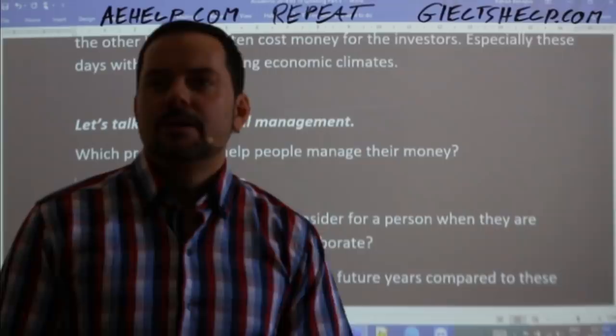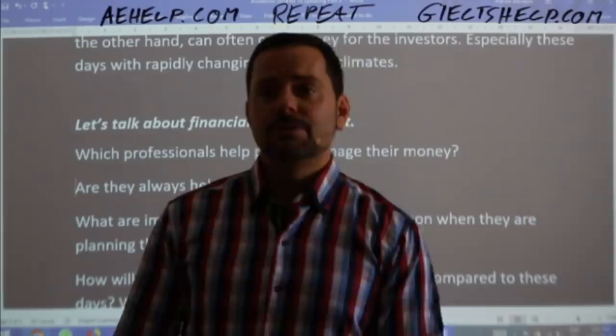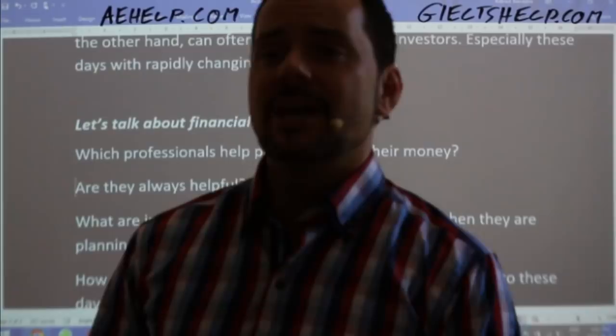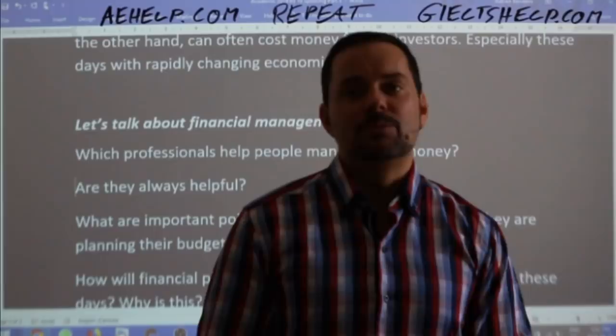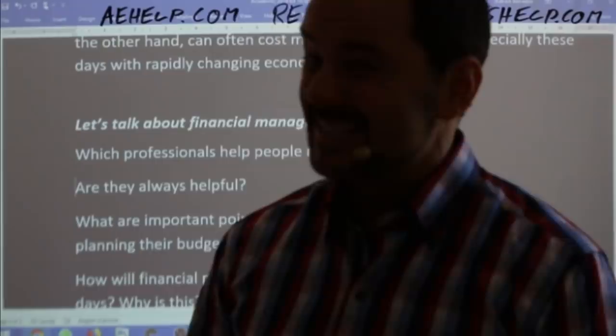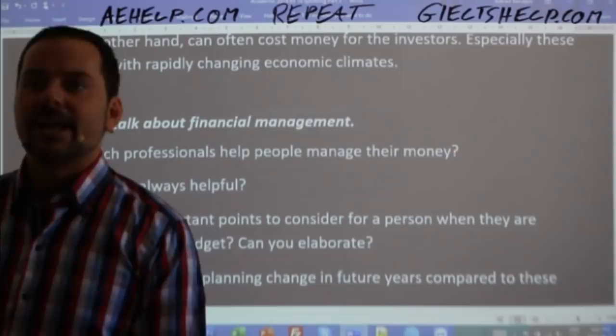Julie says, I do believe that our hard work up to the age of 23 will decide our future and fortune. Not necessarily true, Julie. I don't think that quite answers this question. But Julie, think about KFC, Kentucky Fried Chicken, the Colonel and his 63 secret ingredients. He was not a very rich guy until he finally succeeded with the KFC franchise at the age of 63. I think he was 63, 67. When the owner, the original owner of KFC, made millions of dollars. All right. Vish says, commonly chartered accountants are good financial managers. Okay, chartered accountants. Vish is good. All right.